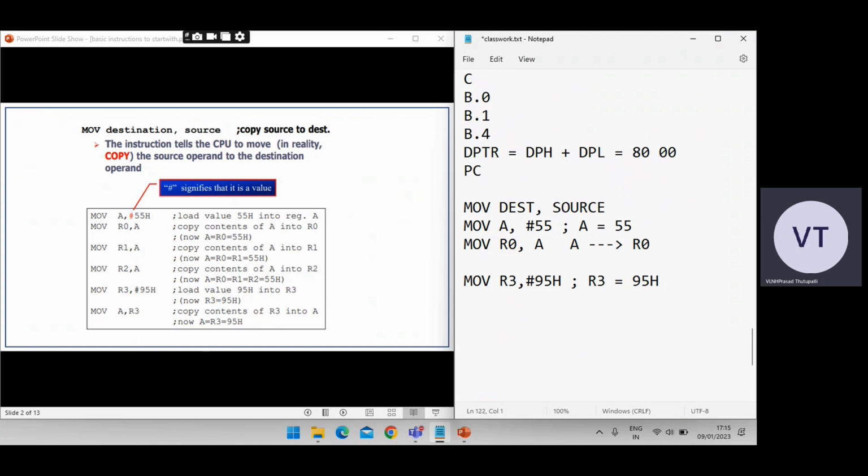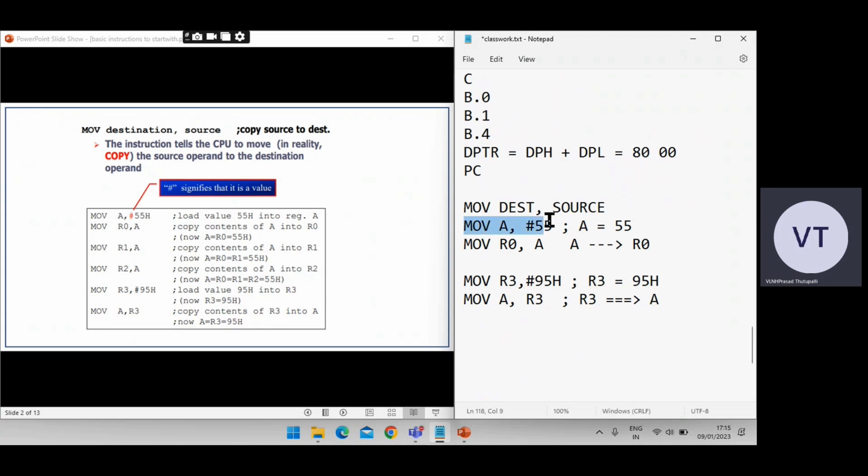Okay, MOV A, R3 means whatever is there in the R3 register will come into the accumulator. You can transfer the content of the R3 register into the accumulator.